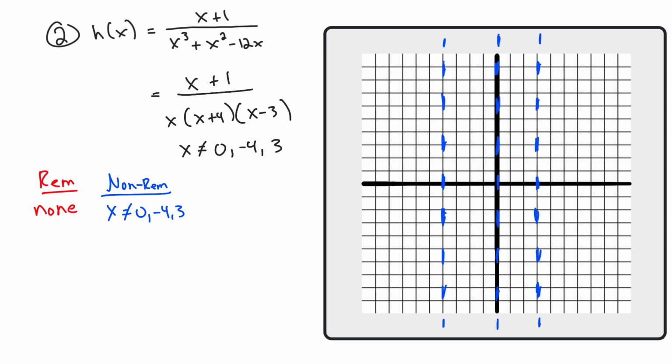All right, next, horizontal asymptote. It's going to be y equals the power of the denominator, it's a 3rd degree. The power of the numerator, it's a 1st degree. It is bigger on bottom than it is on top in terms of the degree of the polynomials. Therefore, it's y equals 0. That is to say, it is the x-axis.